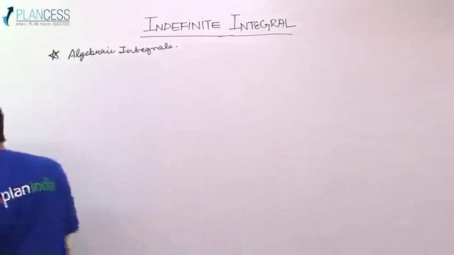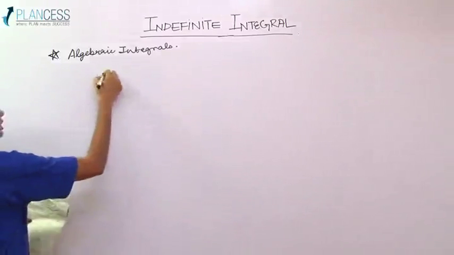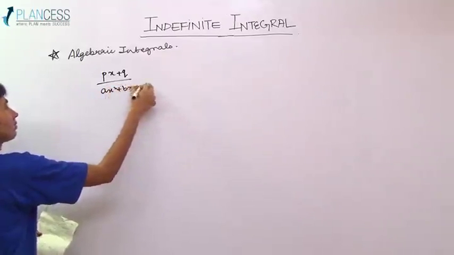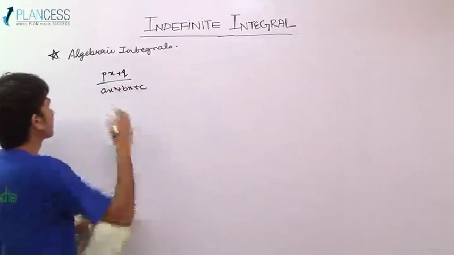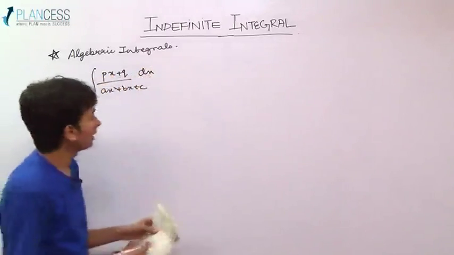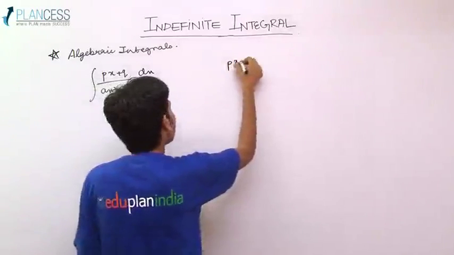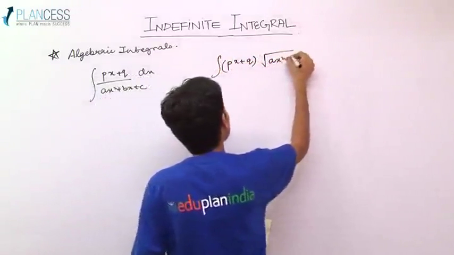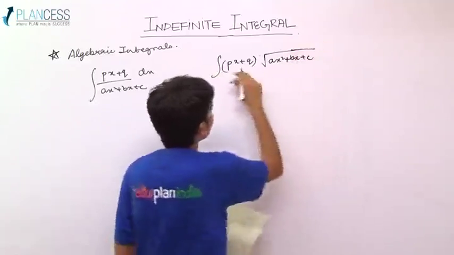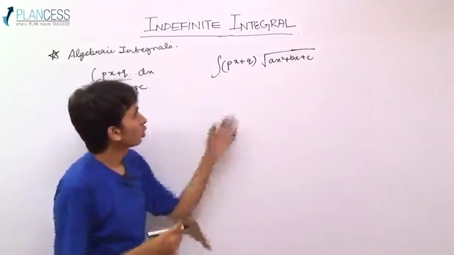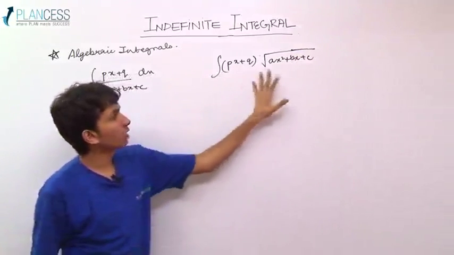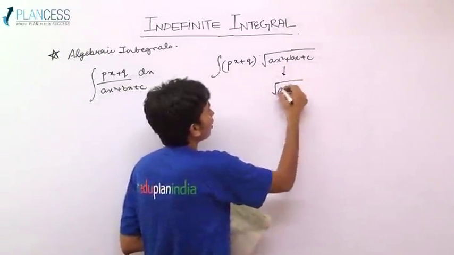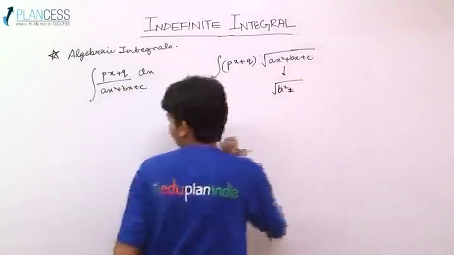The second is, if you are given, say, this, which is basically the same, (px plus q) upon (ax square plus bx plus c), then also the same method is useful. So no need to explain this. If you are given this, again do what I told previously. And next is again (px plus q) times root of (ax square plus bx plus c). If this is given, again try to express this as the derivative of this plus a constant. When the constant is taken out, the first part will become easy, and the second, when the constant is taken out, will again become some square, say b, some other square, and so I'm not writing it down.